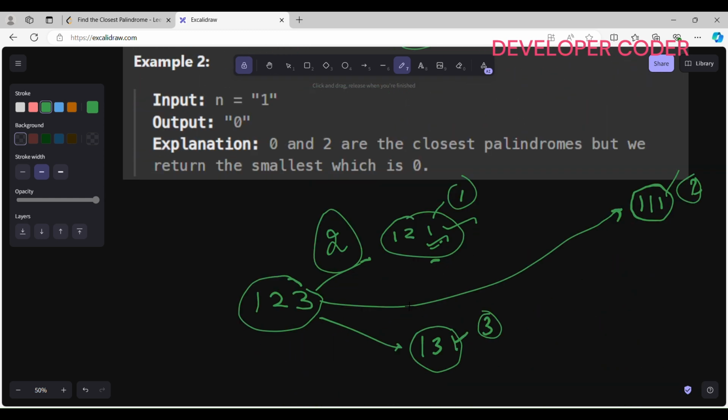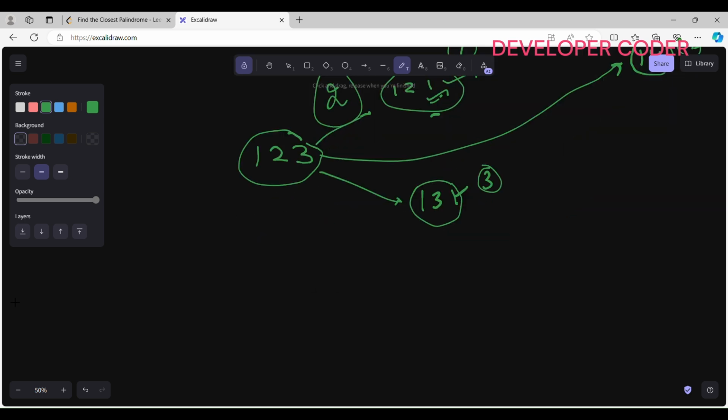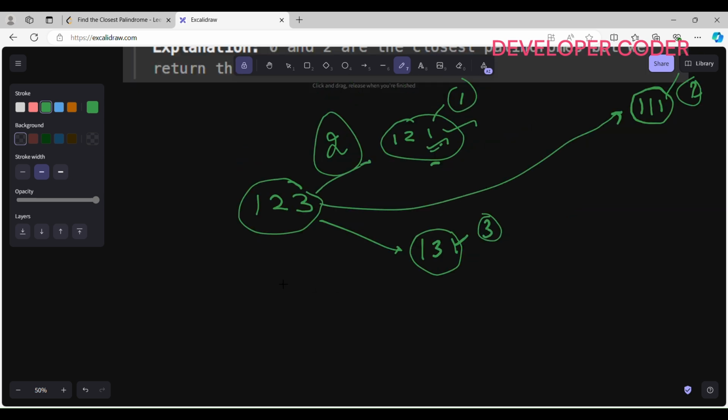But here, why I am showing you guys like this is because from here I am just going to derive a few statements. So now let me tell you how I'm going to find the candidates. I have to find three values: candidate 1, candidate 2, candidate number 3.